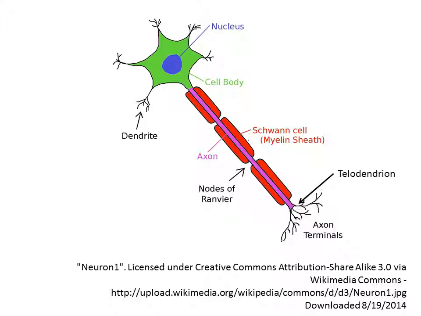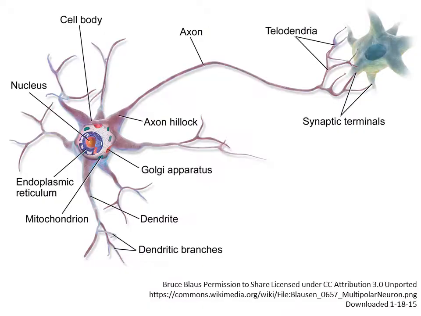The next image is another image that's maybe a little bit less cartoony, showing us the same thing. And this one you have a link to, so it's not actually in your file there, but in your lecture notes you have the link to this particular image. And again, you can see the cell body. It shows some various organelles, such as Golgi apparatus and endoplasmic reticulum.